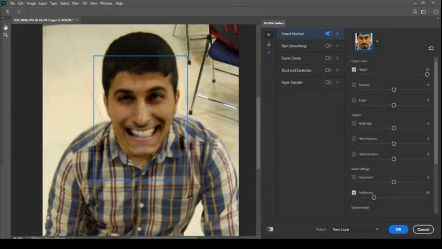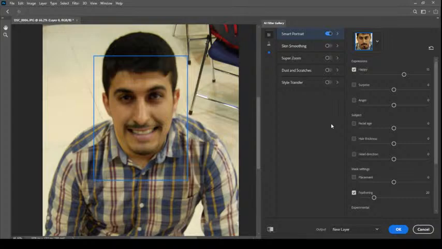But he's so happy that his beard and mustache are gone, which I don't think is right. So I will reduce this to maybe 15, and let's see how he looks at 15. Okay, so it is loading now. Okay, now it's better than before. So maybe 5, slight. 5 is very less. So let's see how he looks at 5.